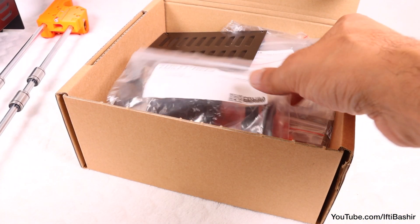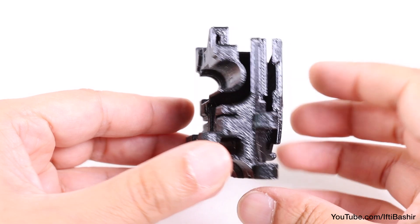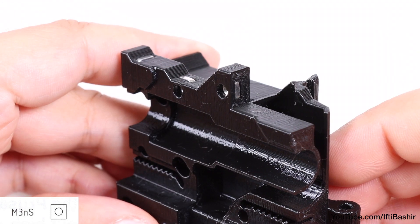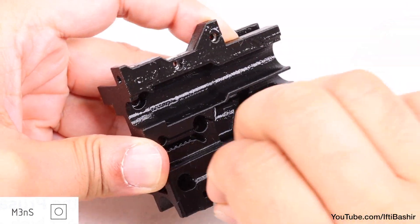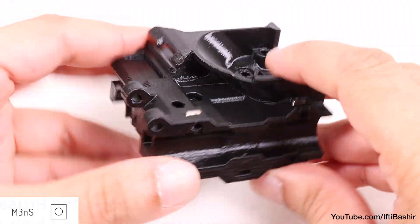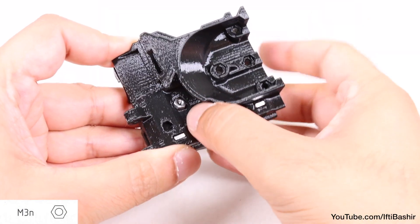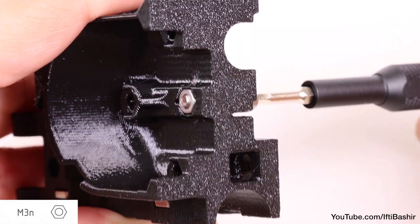Back to the 3D printed parts box next — we're after the X-carriage black coloured parts. With that to hand, proceed to insert three M3 square nuts into the top. These can be a little fidgety and tough to get into place, but using a small Allen key to push them down into position helps — you want them in far enough to clear the holes. Next, insert another five M3 square nuts around the bottom: two on one bottom side, two on the opposite bottom side, and the final one directly into the bottom, far enough so that the holes line up nicely. Finally, two standard M3 nuts into the front side of the assembly — use any M3 screw inserted into the opposite end to pull the nuts back into position, remembering to remove the screws after doing so.